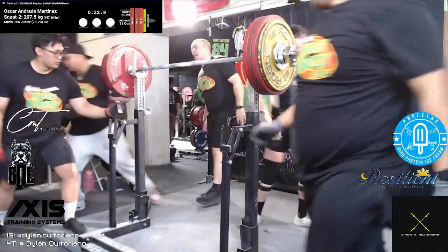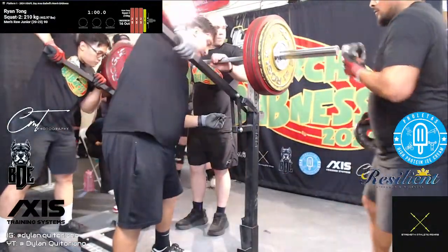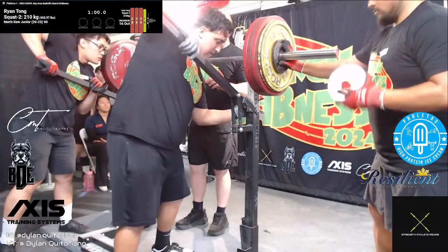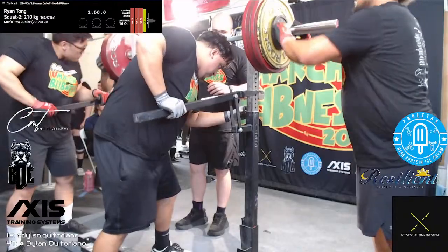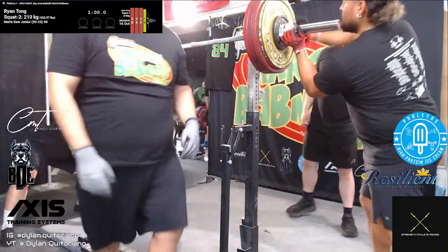And Oscar also gets three white lights. Ryan Tom with 210 kgs. We got Ryan coming up with 210 kilos or 463 pounds. I hate that number. It should just be 463. No, bro, you can't round up in powerlifting.